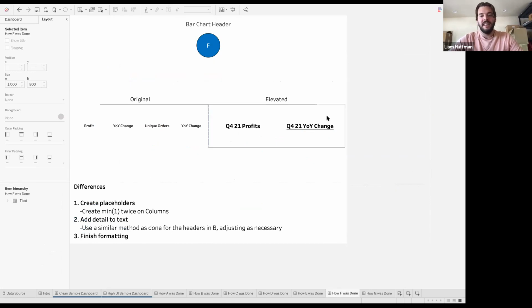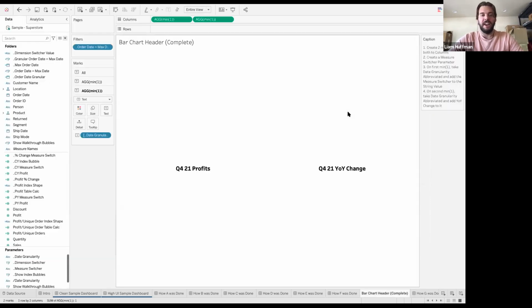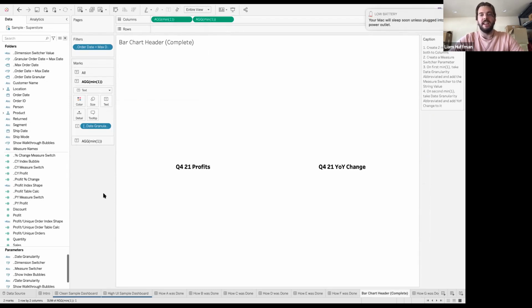So to do that, it's super simple. I created 2 minimum 1 placeholders to create 2 columns. This way they each had different values as well, because we want different headers for each one. And then I just edited the text on each min 1 to say exactly what I wanted them to say, adding in, can I borrow the charger? Adding in, you know, the parameters where necessary to get the text to show up with all the relevant information.